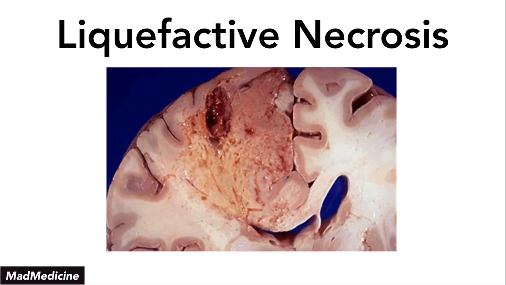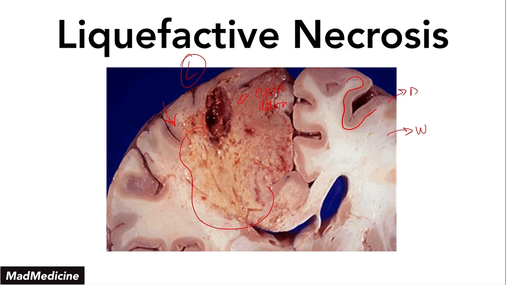Let's take a look at what it looks like on a gross level. This is a brain slide. As you can see, the left side of the photo is very different than the right side. The right side — the white matter is normal, the gray matter is also normal, and you can see a clear delineation between the two. But on the left side, that's completely lost. From a certain point onward, the whole area is starting to become necrotic. You even have a cystic space right here. The rest of this tissue looks very wet, very denatured — for lack of a better word, liquefactive. It's pretty self-explanatory when you see this photo.